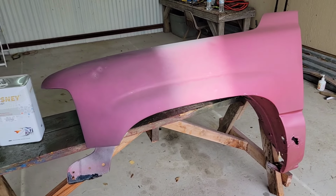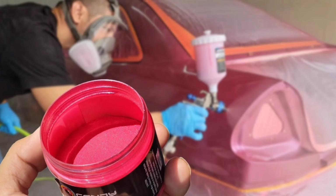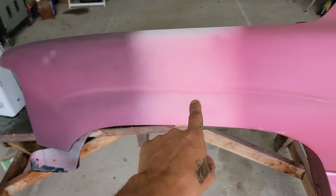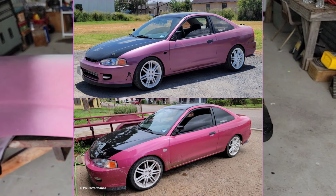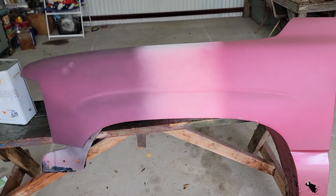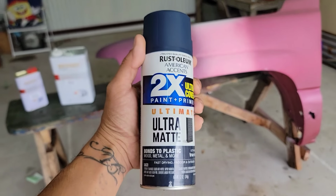So let me go ahead and flip the camera and show you guys the fender. All right, so here is the fender. This one was just an experiment back then before I sprayed my car with the Baku Red Pearl from Eye Candy Pigments. So this was over black, white, and over the color that I had already had on my car, which was a pearl rose. The fender is already sanded down with 800 grit and getting ready to start spraying.